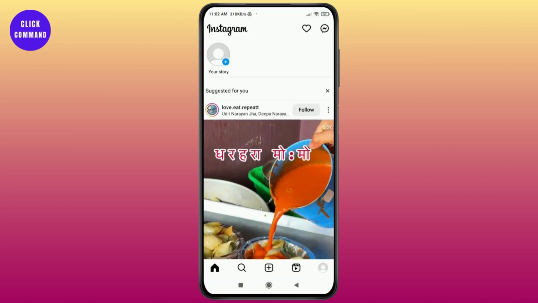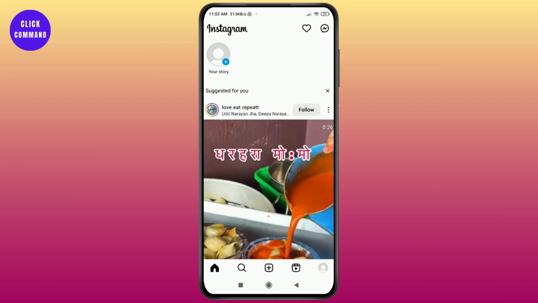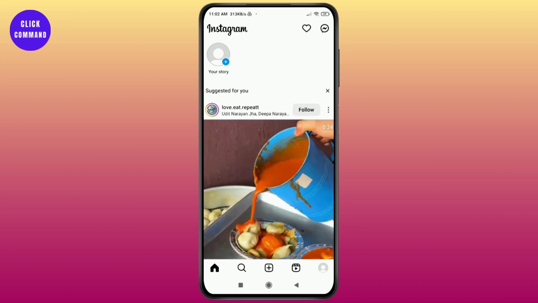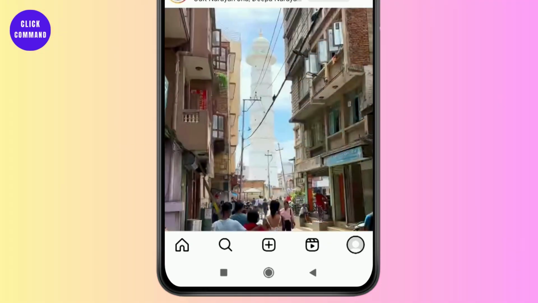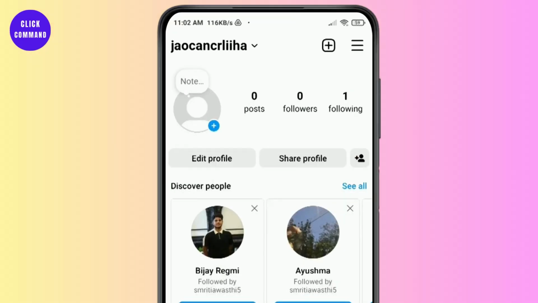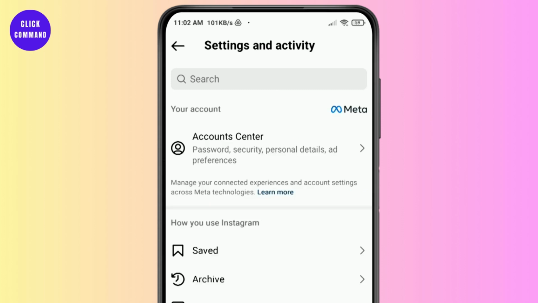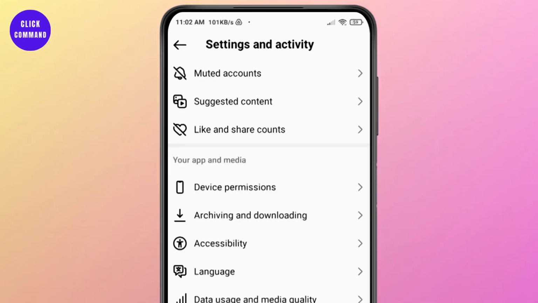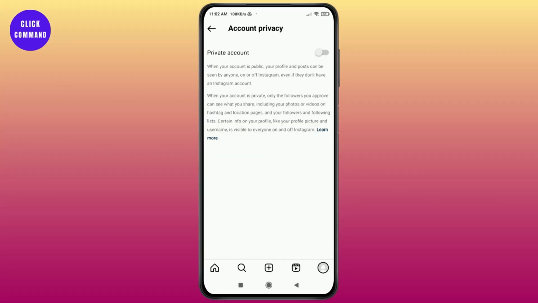First option is to open your Instagram. Make sure that you have installed the latest version of Instagram so that you won't miss out any new features. Go on the down right side. On the top right side you will see there are three vertical lines right there. Go there, and after you do that you will see the option of make your account private. So yes, the very first option is to go on account privacy and make your account private. This way nobody will be able to see your following list and followers list as well.